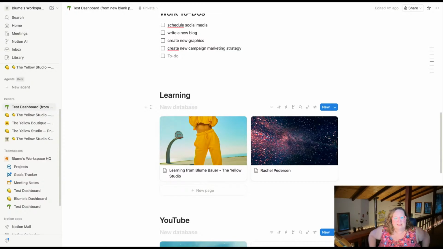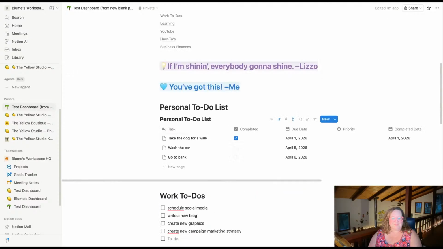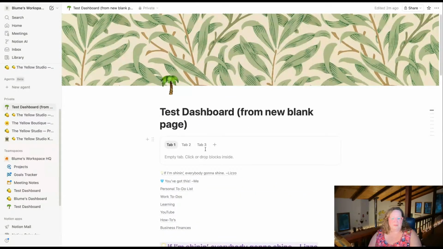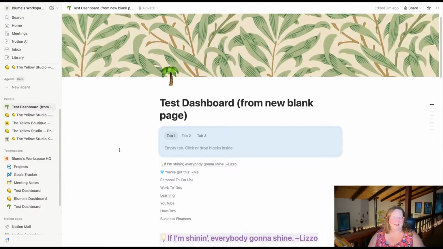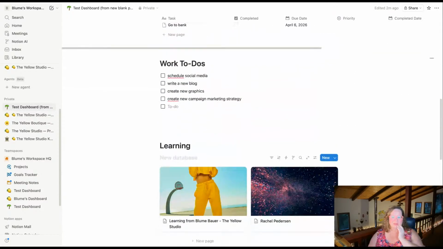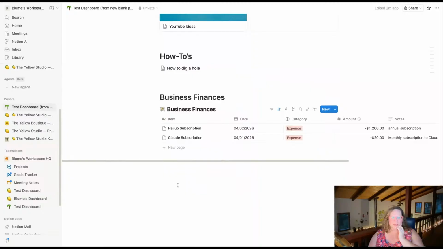It is, I agree. That would be really cool in Google Drive, and that does not exist. But you could ask the AI in Notion to create that for you. And then this new tab thing, I'm not sure how that works yet, but I'll definitely be checking it out. That's very cool. And you can add more. I mean, there's so much more you can add.